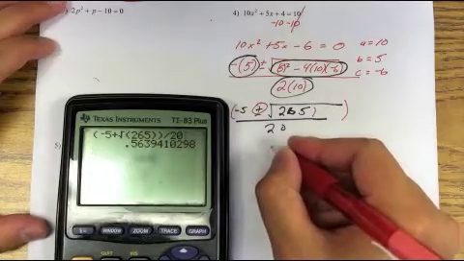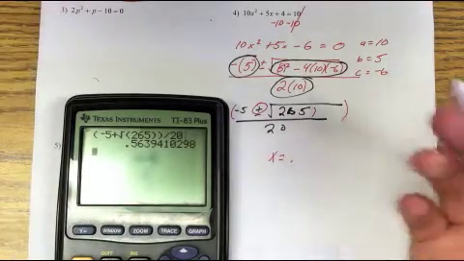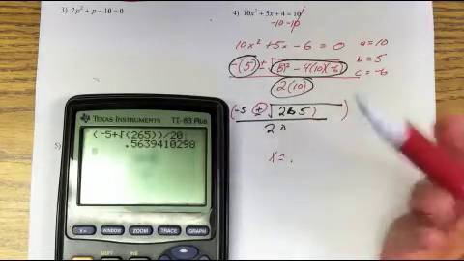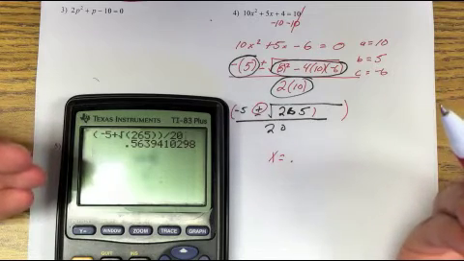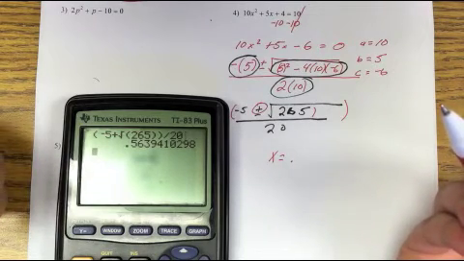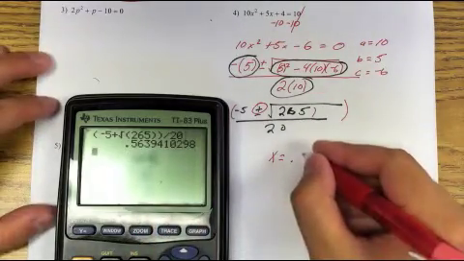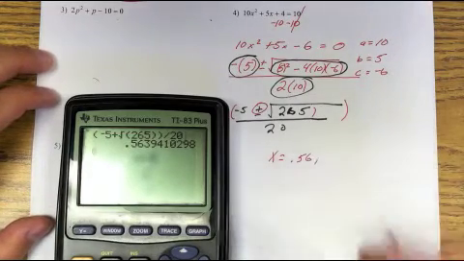So x is going to equal, hey, we got a decimal this time. Some teachers are picky. I'm not going to be that picky. I would suggest just the first 2 decimal places after the decimal. So I'm going to do 0.56. I'm not going to round because it's a 3 right next to the 6. So 0.56. So that's one of our values.